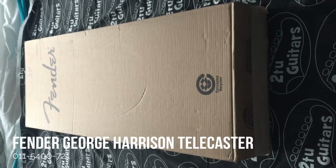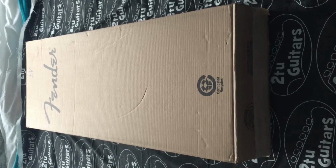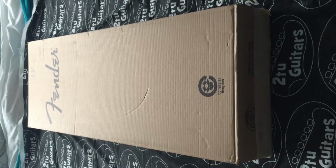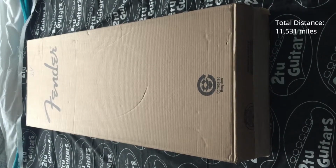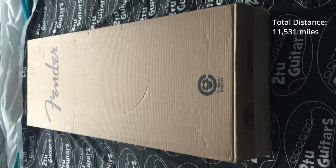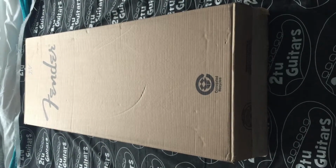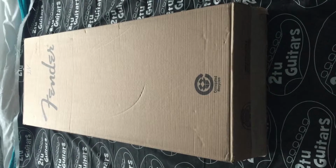The usual Fender corrugated cardboard box. It's come all the way from San Bernardino to the Netherlands, to Fender UK, to Sound Effects in Liverpool, and then Sound Effects in Ormskirk, and then I picked it up. So give us a couple of minutes and we will take it out of its box.